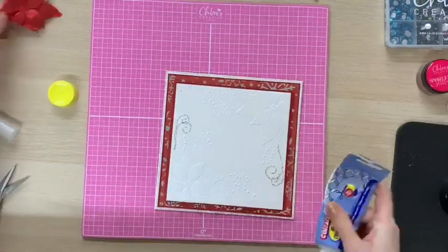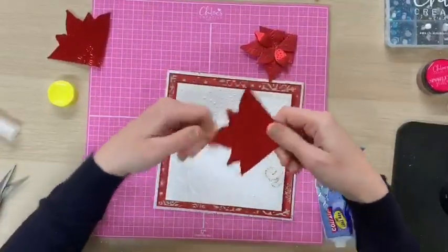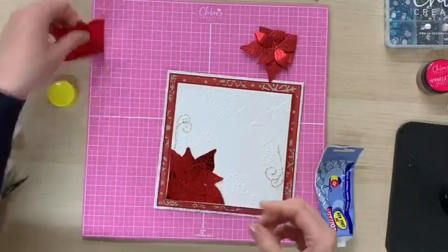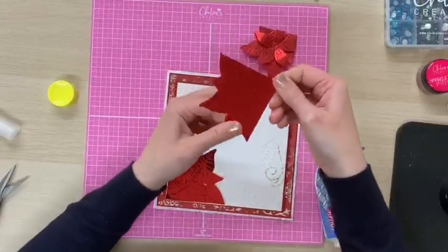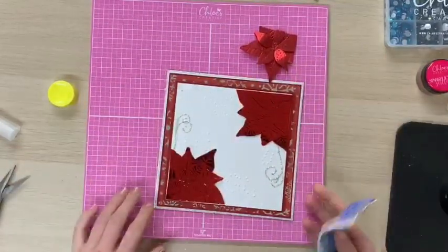And we'll just decide which one's which. It helps if you put the mirror one down first, doesn't it? So we're going to pick these out and work out which one's which. So that one's for the bottom and this one's for the top. Again, I'm going to shape the petals between my finger and thumb a little bit and then stick these down onto my card blank.